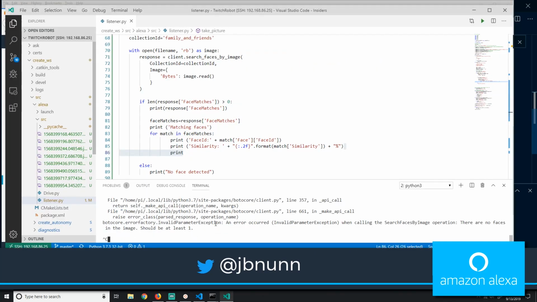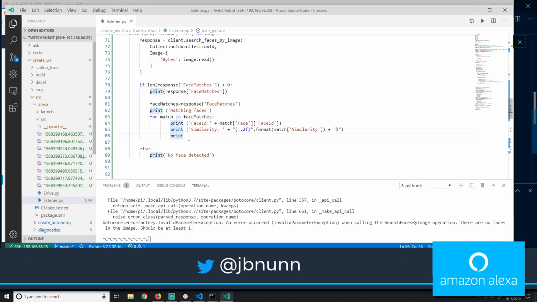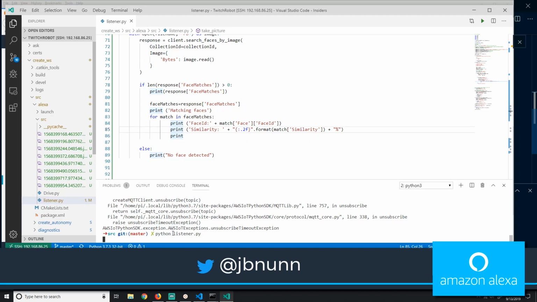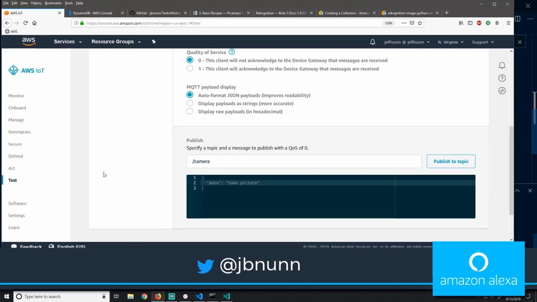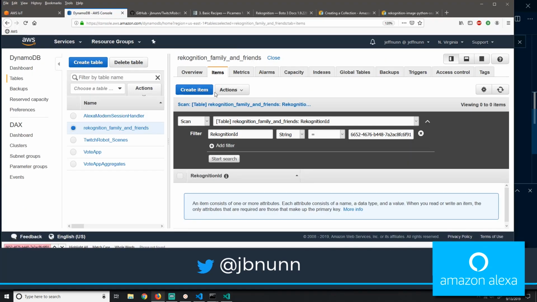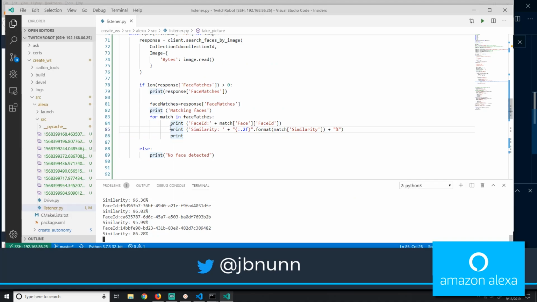Oh, come on. Still no faces. Now we have to wait for this fun timeout. Okay, once it's done though, we'll be really close to being done with this. All right, here we go. There we go. So here they are, match face ID, good. So these are all the matches and they're the IDs of the face. So what we want, let's see, does that show up in Dynamo? Items, recognition ID, okay.